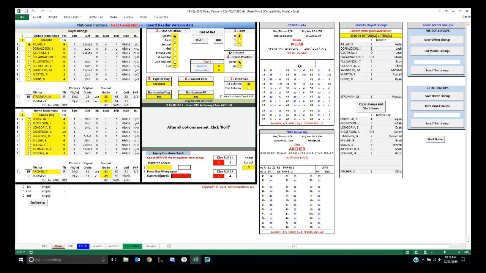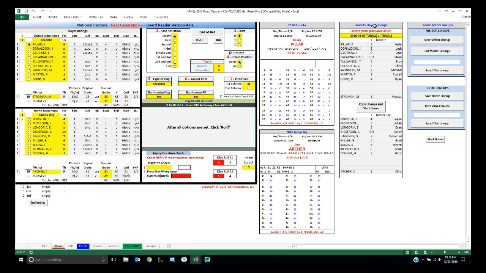BaseballSimResearch.com. Today this is just a quick add-on video to show you the two additional features that I worked into the Board Reader 40A. So I'm going to go ahead and start a new game here, copy the lineup, start game. If you don't use as-played lineups, this is a feature that I developed for the soon-to-be-released cross-season board reader, where you can pull in teams from multiple seasons into the same board reader to play each other.